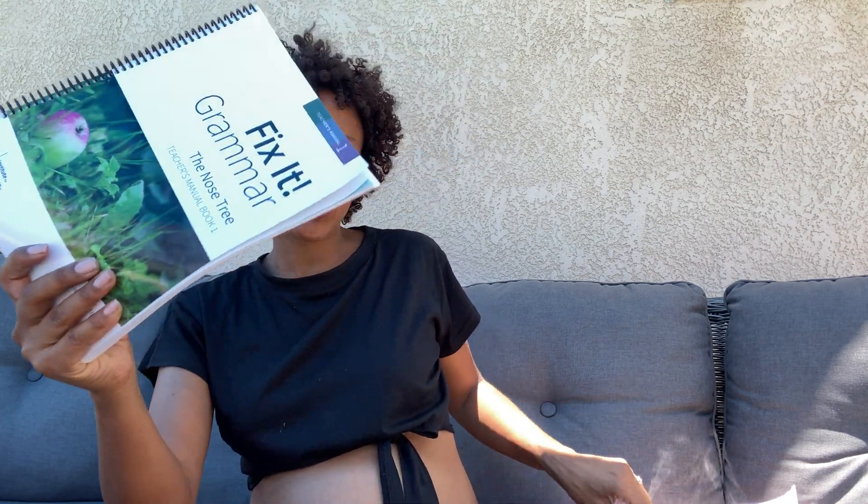I love Fix It Grammar. This is the teacher's manual and this is CJ's workbook — I also got him a notebook from the 99-cent store. Every day you have a day one, day two — you just follow it. The first day you read it; you're writing captions from the story The Nose Tree and correcting the grammar in the sentence. It's not too much work and not overwhelming — literally one sentence a day. By the time you're done with your notebook you'll have all this literature you wrote from The Nose Tree with corrected grammar. It's really fast but gets the job done for working on grammar.